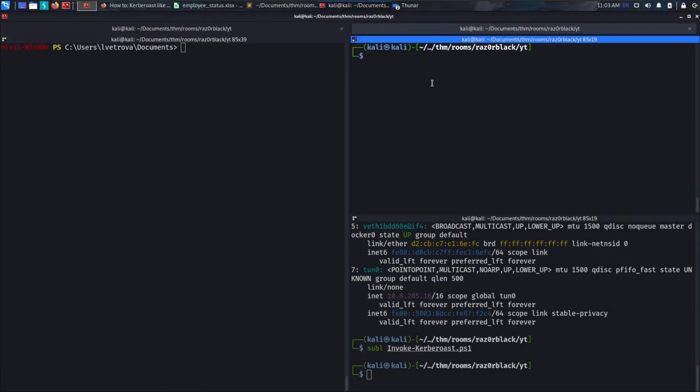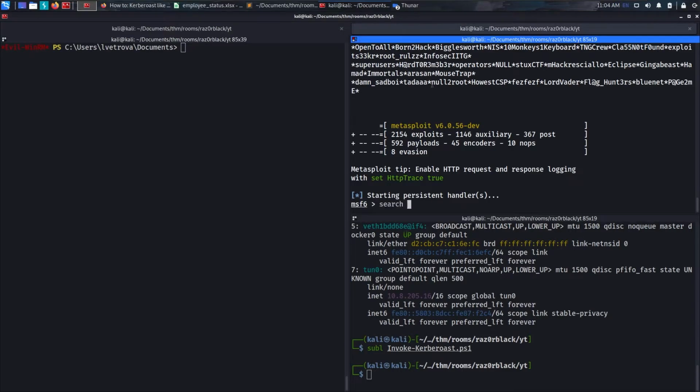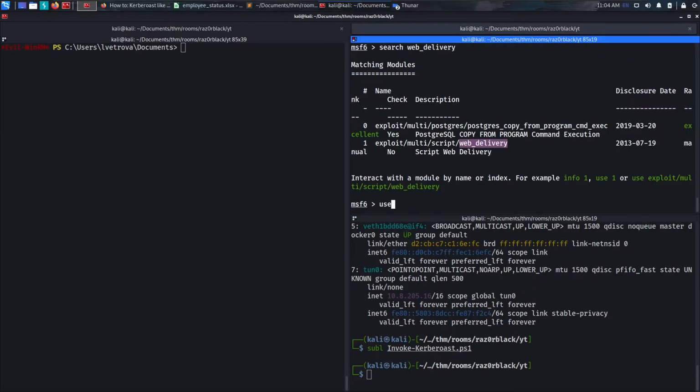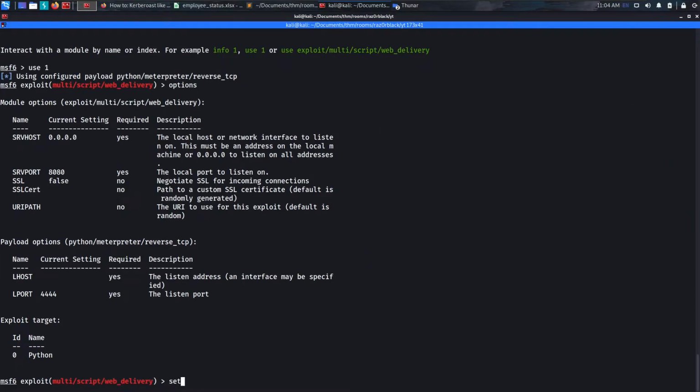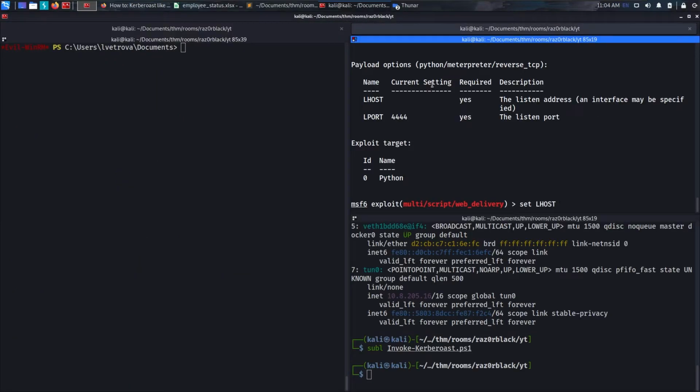So seeing as Defender is cleaning our binary, let's try something else. We'll start up msfconsole and we'll search for web delivery. Use it, run options. We'll set up LHOST to tun0.